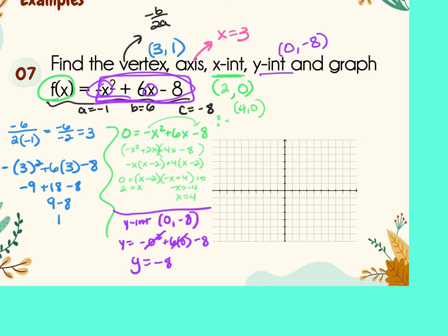I missed the axis of symmetry. Axis of symmetry is x equals the x coordinate of your vertex, which is h. So as soon as you know the x coordinate of your vertex, which is the negative b over 2a in this case, it's x equals that number. So it's just x equals 3. Yep. Okay. How do you know the y of the vertex? You plug the negative b over 2a back in, like into here for the x values.